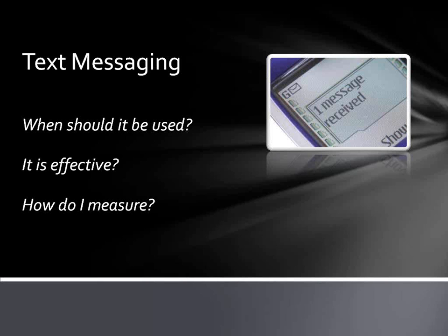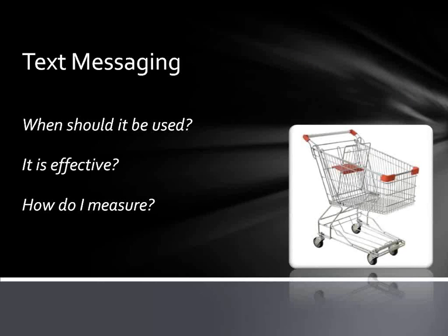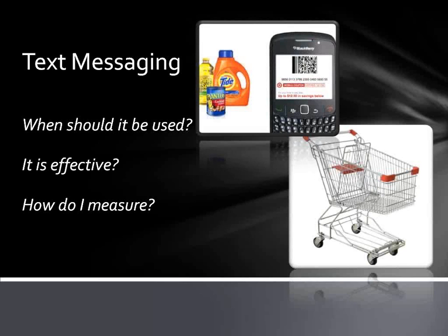Although not specifically text marketing, location-based services can be another way to market to consumers via their cell phone. So here's how it works. Imagine entering your favorite retail store. You're doing your Saturday shopping and you receive a text. It's an offer for a particular product from the store that you're shopping in. So is it your lucky day, or is the GPS in your phone transmitting a signal that allows the store to use geolocation services to send you a timely coupon? That's just one example of the future, or better yet, the reality of mobile marketing.